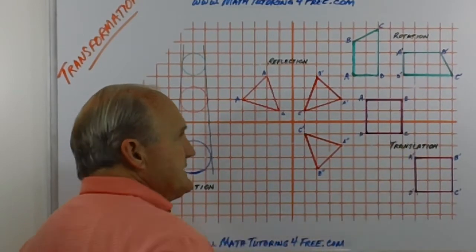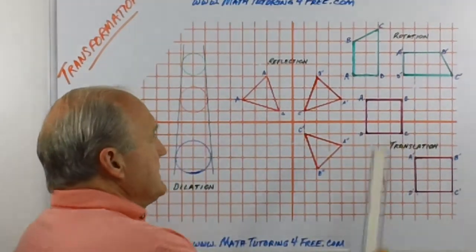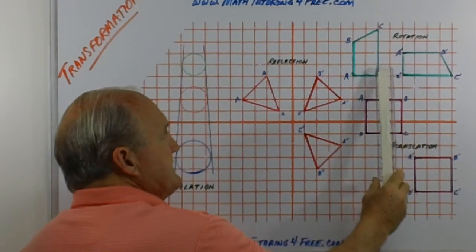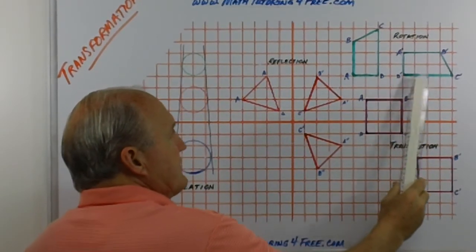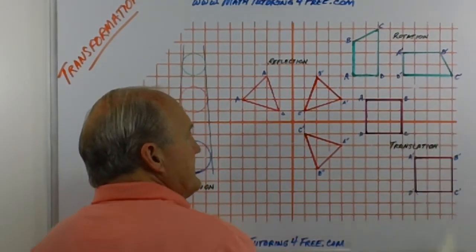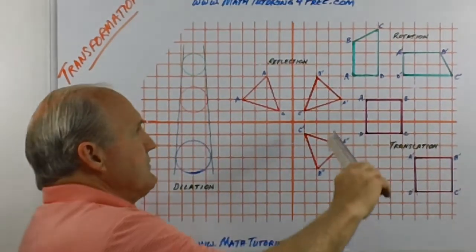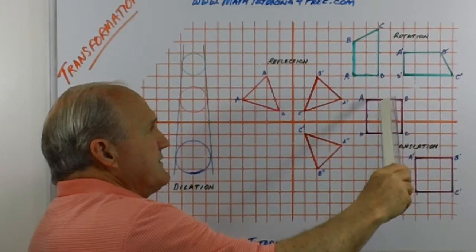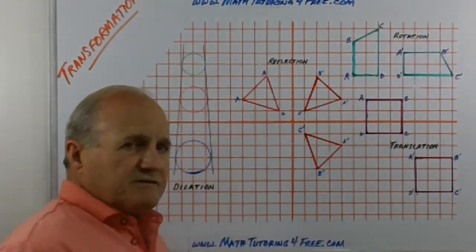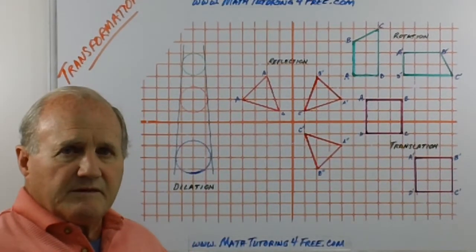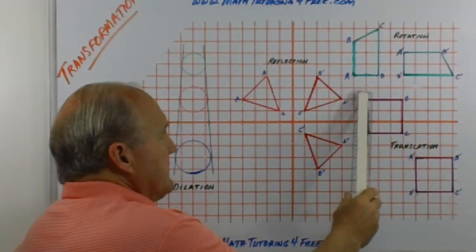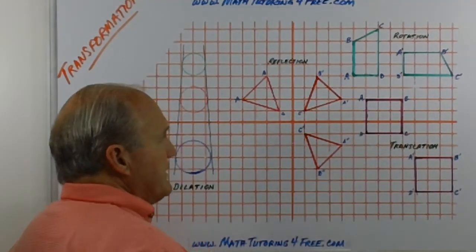The vertical line CD becomes a horizontal line D prime C prime. If we were to rotate it 180 degrees, it would be like a reflection, wouldn't it? It would be below and it would hang down this way.